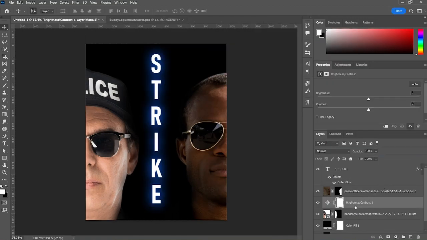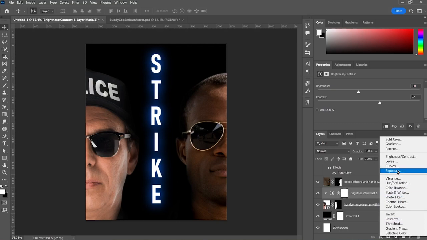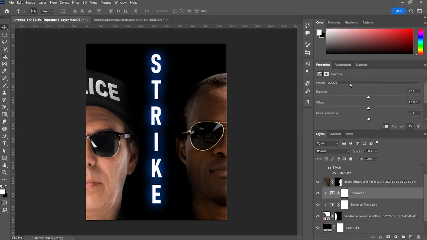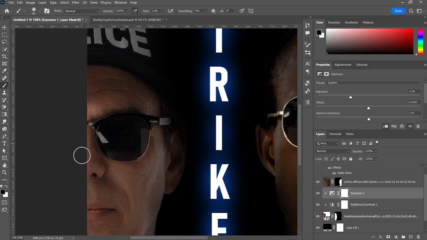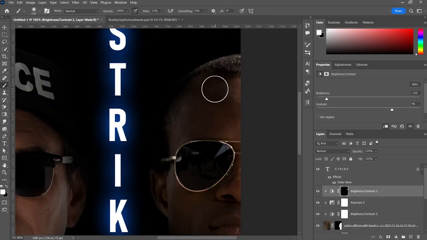Now, let's do some lighting adjustments. To really sell the effect of the faces disappearing into the shadows, we need them to be a whole lot darker. But we want to do this in such a way that the lighting remains consistent between the two faces. So what we're going to do is make everything dark using some adjustment layers, but keep the couple of highlights on the face that can be found around the edge of the poster bright using masks.